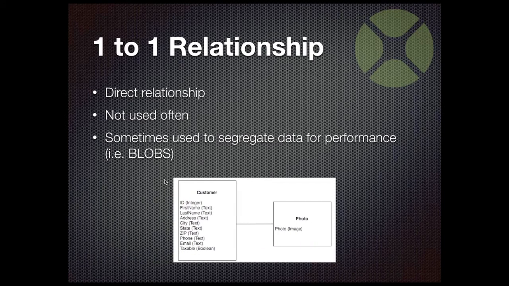All right, and I got a picture here. So you can see this particular design here, where there'd be a photo table that contains, say, a picture of the customer, but it's segregated so that all your other uses of the customer table that don't care about the picture don't have to pull in any performance or any penalties related to loading in all that binary data, which could perhaps be large.